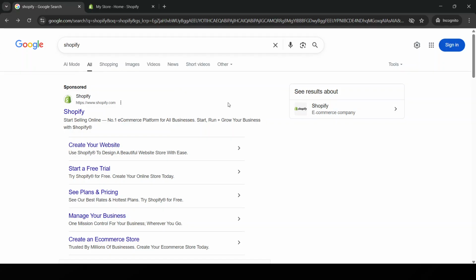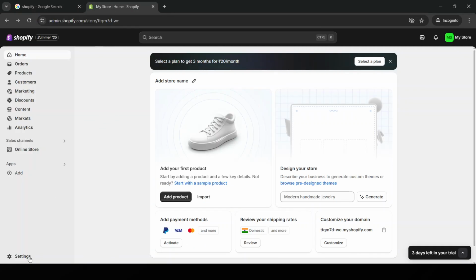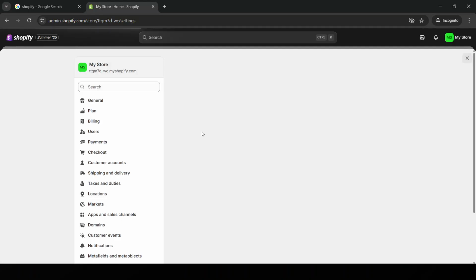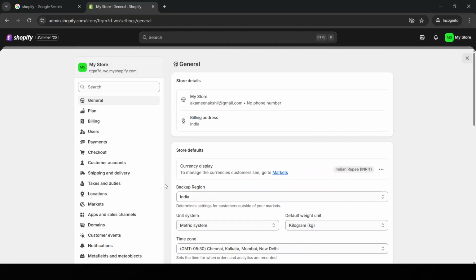First off, you'll want to begin by logging into your Shopify admin panel. Once you're there, look to the left side of your dashboard and locate the Settings option. Clicking on this will bring you to a new menu where you will find various settings to adjust your online store's operations. Here, search for the Taxes section. Clicking on it lets you manage how your store handles taxes.